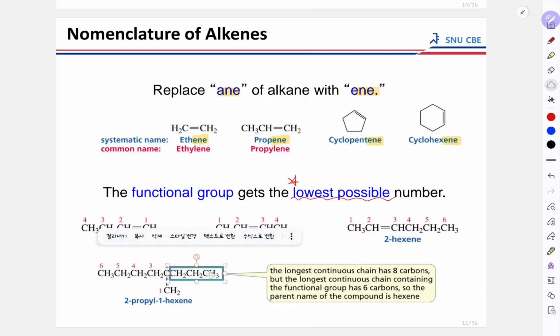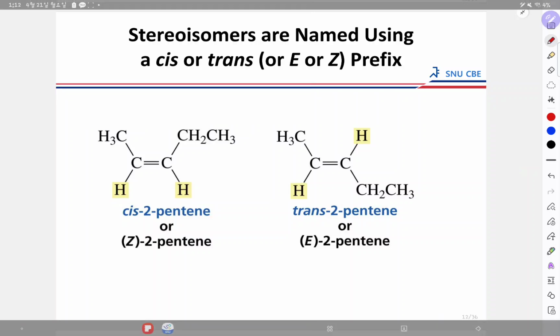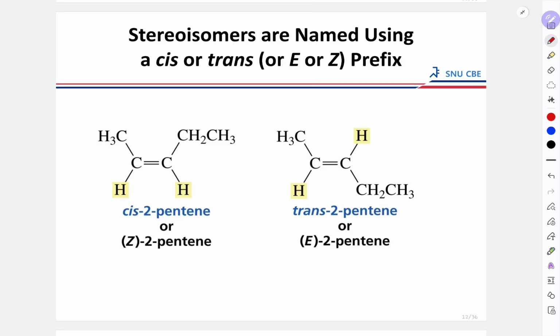And this is already what we know, right? We learned about E and Z nomenclature. As the alkene, you should specify E versus Z if necessary. If you have 2 substituents other than hydrogen, perhaps then you can utilize cis versus trans. These are equal. But if you have more than 3 substituents, right? Then you should follow the E and Z nomenclature. Okay?